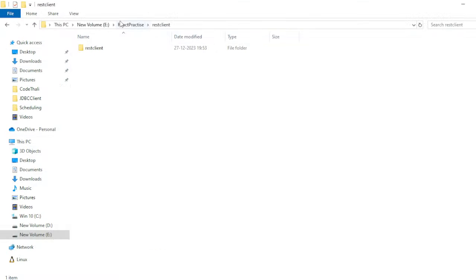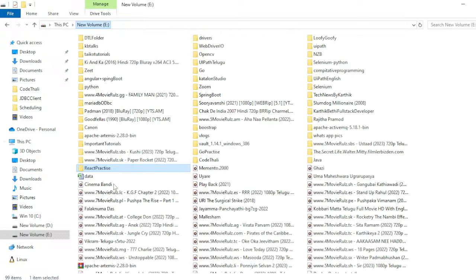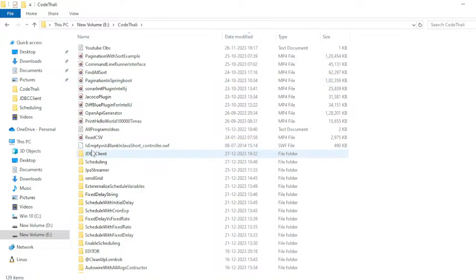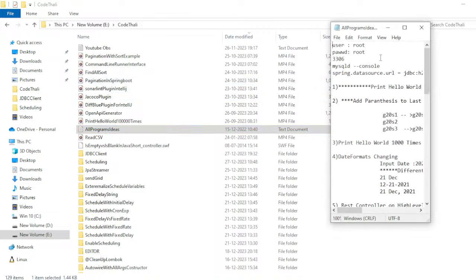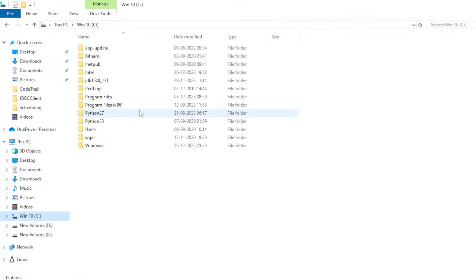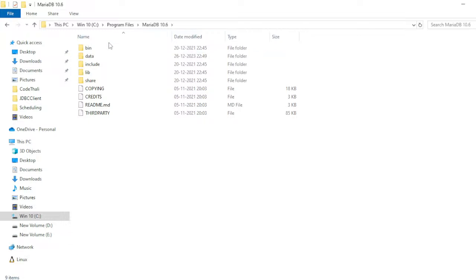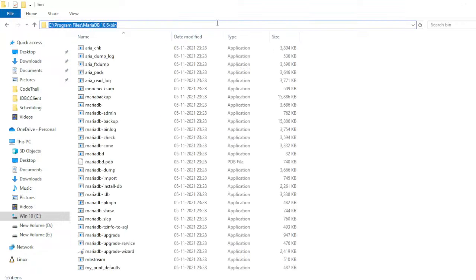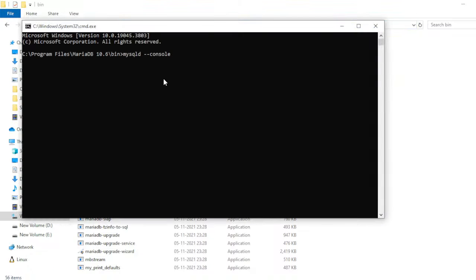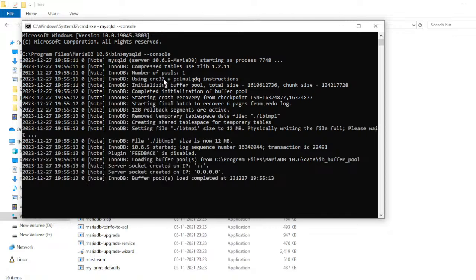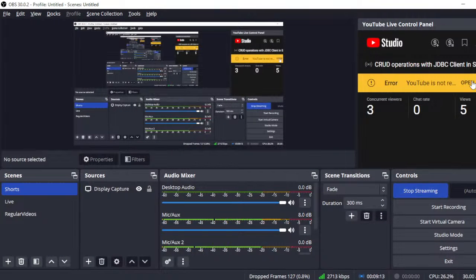Okay, so now what I need to do, I need to connect to the underlying database, right? So let me do one thing. Let me bring up my MariaDB. So this is a command here. Basically I don't remember that command most of the times. So any database of your choice you can take. In my case, I am using MariaDB here because it has already been installed in my system, so it's easy for me.